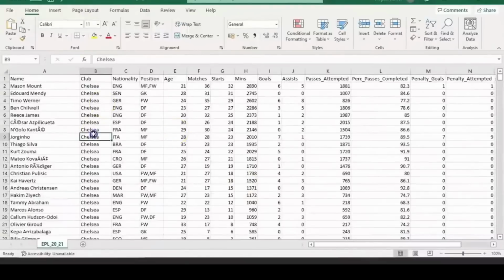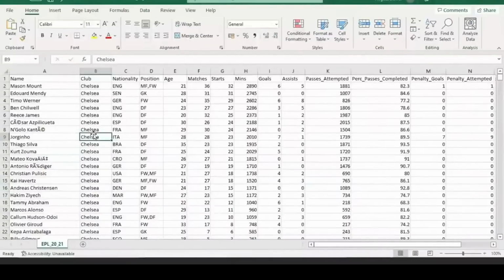So we are going to use this dataset to analyze and answer specific questions such as the total number of goals scored, the total goals scored on penalties, and the total goals that were missed while taking penalties. Then we'll look at players from different nations playing in EPL. We'll also look at which clubs have the maximum number of players in their squad.